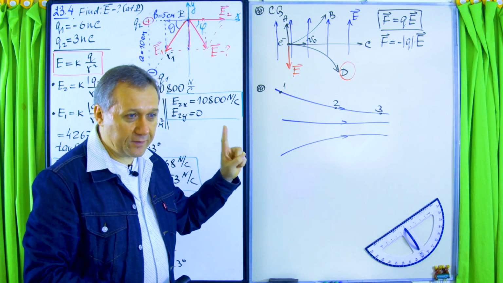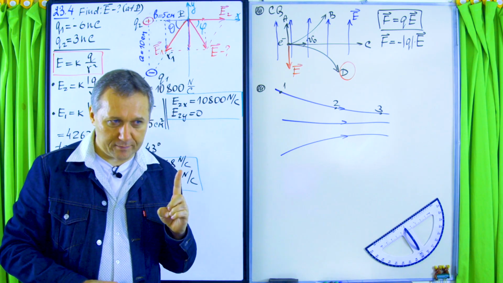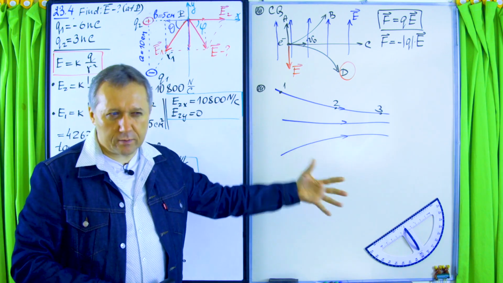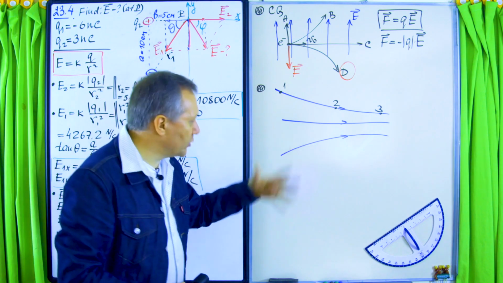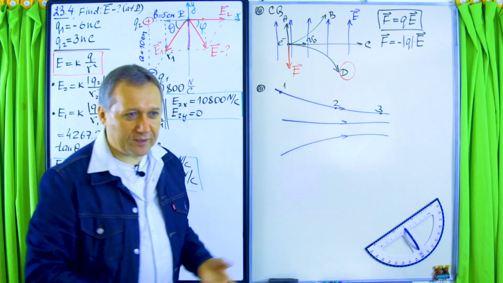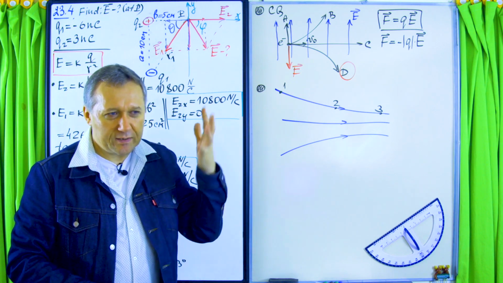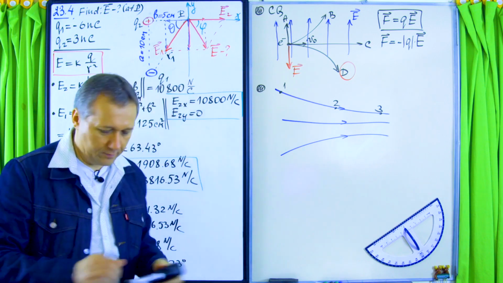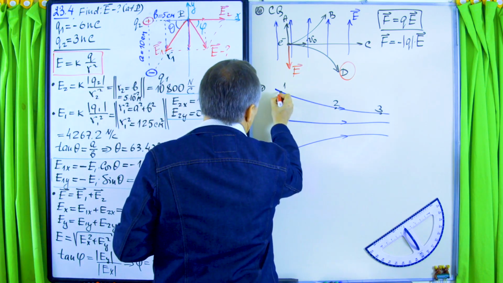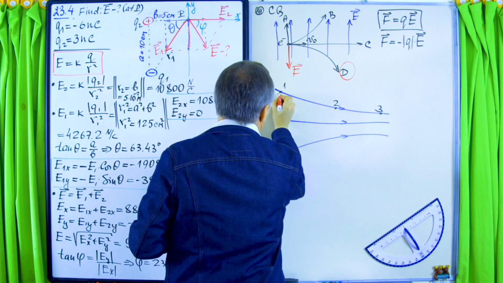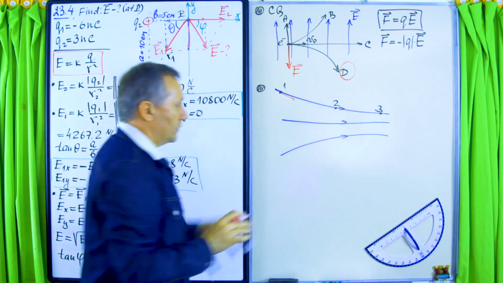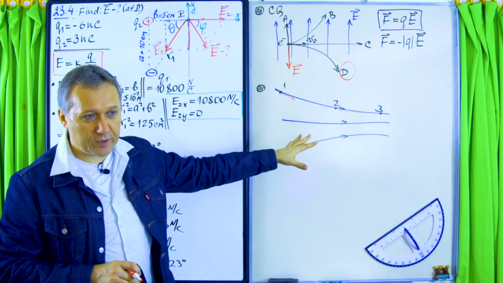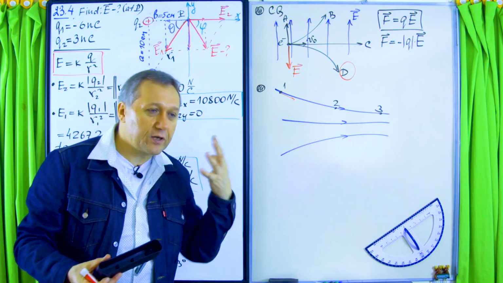So first of all, the electric field is tangent to the electric field lines all the time. Although whenever I give a question like this in a quiz, when we had normal classes, sometimes students drew electric vectors perpendicular to the electric field line, some other strange directions. So the electric field must be tangent. So over here, tangent, over there, tangent. Okay, let me first draw it like this, right? Over here also will be tangent, over there also tangent. But I stopped drawing because now I have to be careful about the strengths of the electric field.